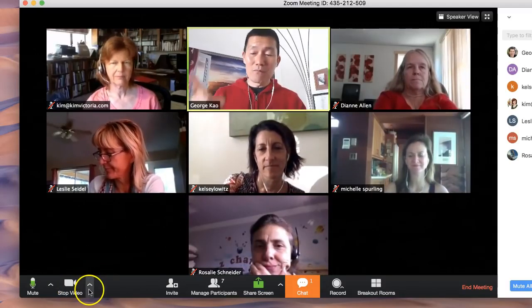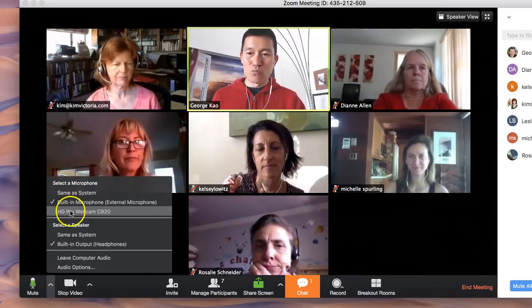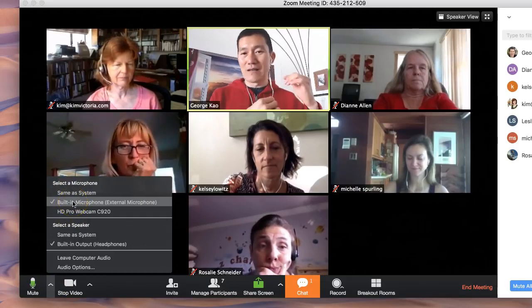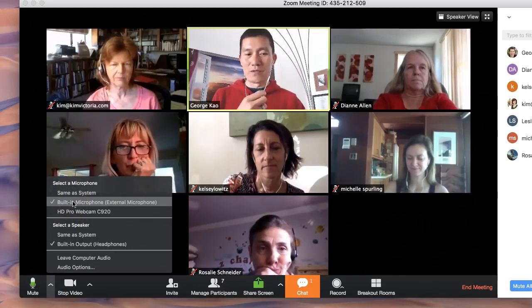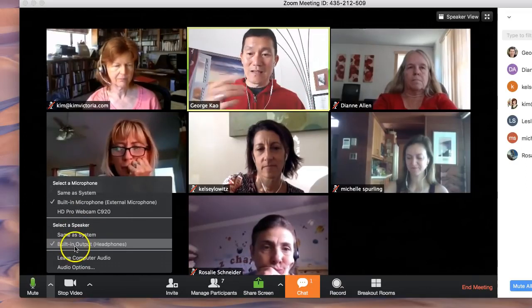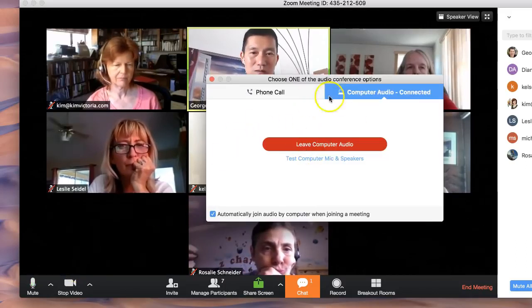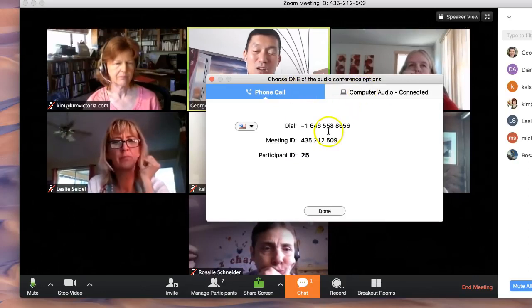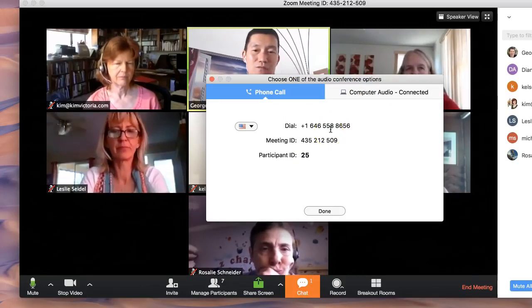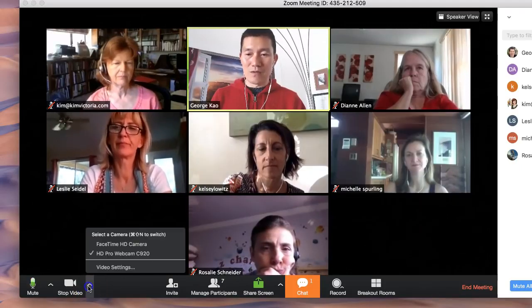There is a drop-down menu, or drop-up, I guess, next to the microphone icon. That's to select which microphone. I'm using right now the iPhone thing, so that's a built-in microphone, even though it's plugged in. It's called a built-in microphone. And then select the speaker, etc. Other audio options right there. You can check that out. You can test your audio sound. If you want to call in via phone, that would be the phone number to dial in, etc., instead of using a computer sound. And then the video options are here.